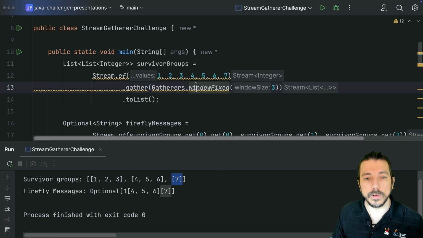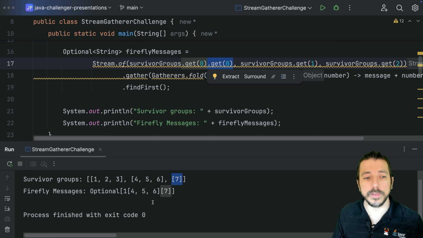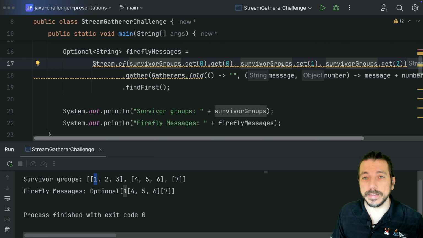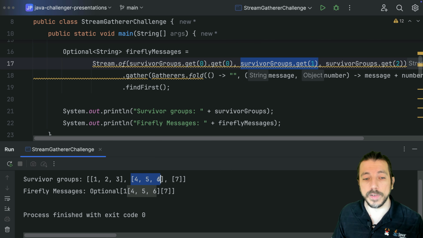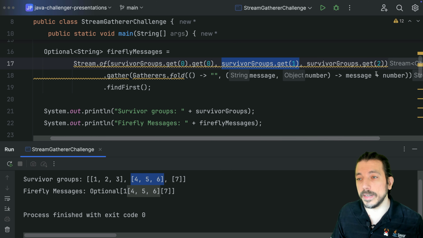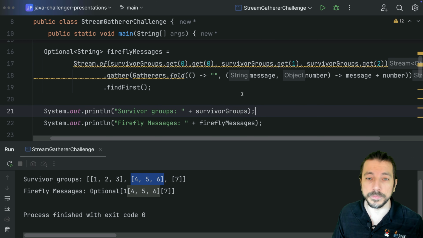Okay, so on this method, we have this result. And on Firefly messages, notice that we are getting the outer list and then the first element of our inner list, which is 1. And then we get the second inner list, which is 4, 5, 6. And finally, we get the last sublist, which is only 7.